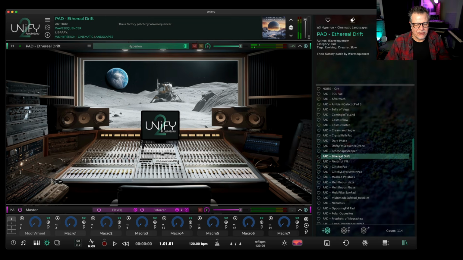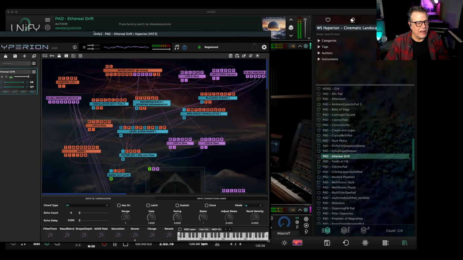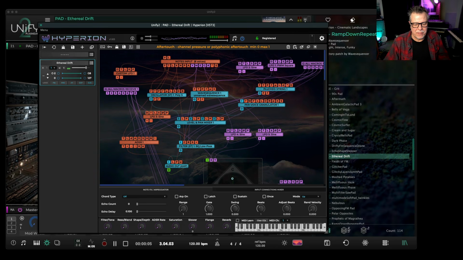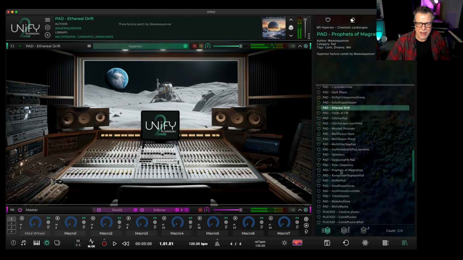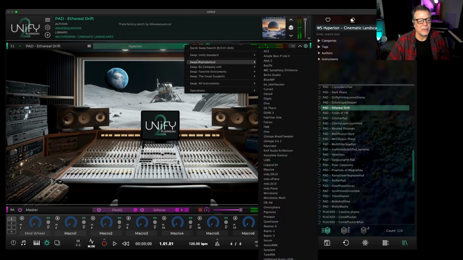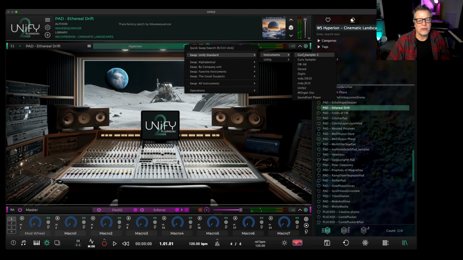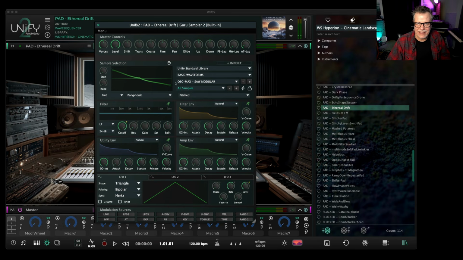So each patch, you open it up, it's a completely different algorithm. Look, this has a vector control in here doing some stuff. So every patch, he has to make it like Unify. You know, we've got this Guru Sampler 2, right? Every time you call up Guru Sampler 2, it looks just like this.